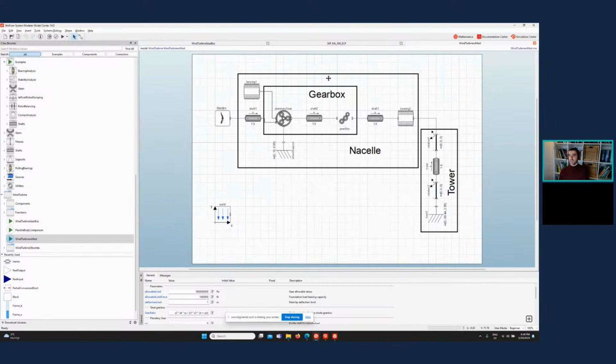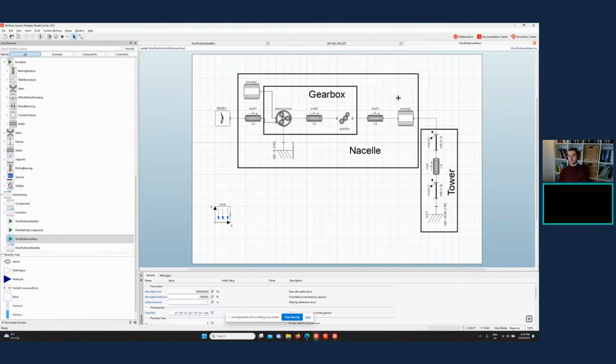So we have the mechanical aspects of this gearbox over here. We have a blade which is rotating at some certain speed, and eventually we elevate its rotational speed using this gearbox. And then here we have a faster rotational speed which goes to the generator. But in this actual example, you haven't included the generator.